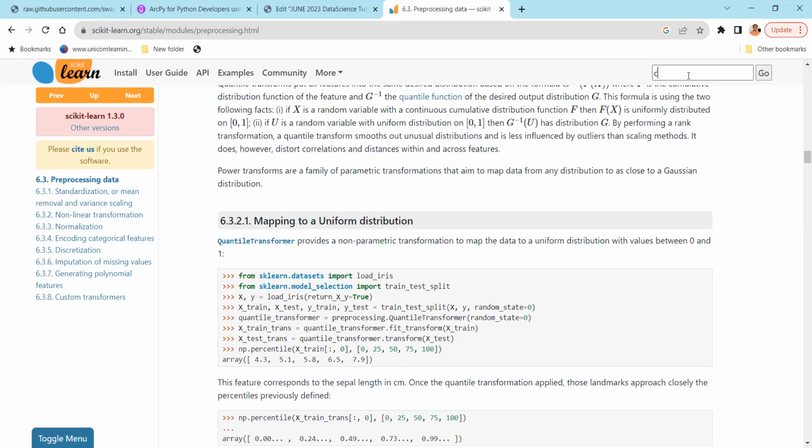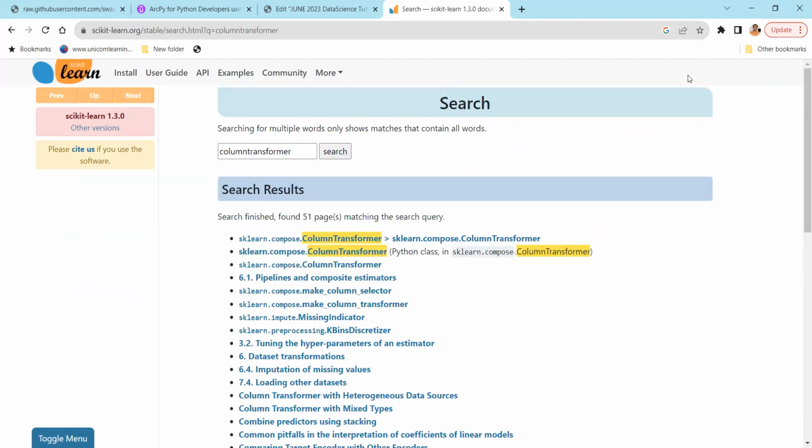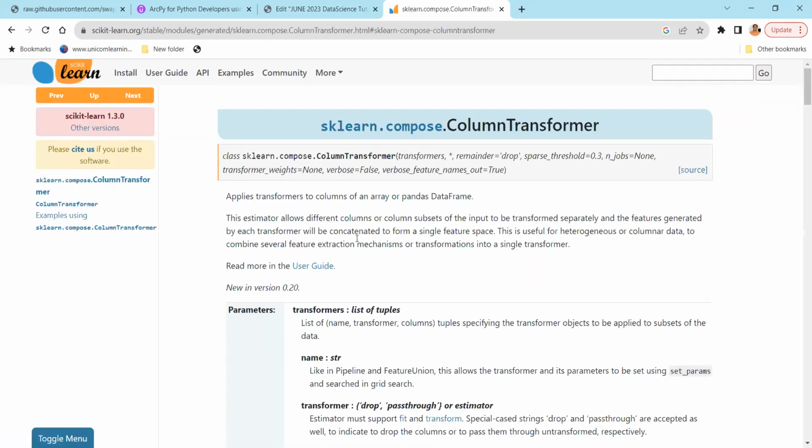Go here and type column transformer. Now you see compose column transformer, right? Click on column transformer here.